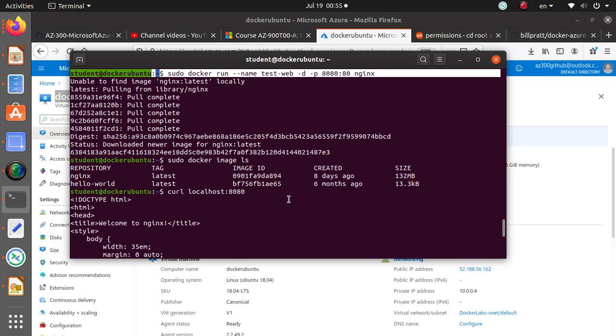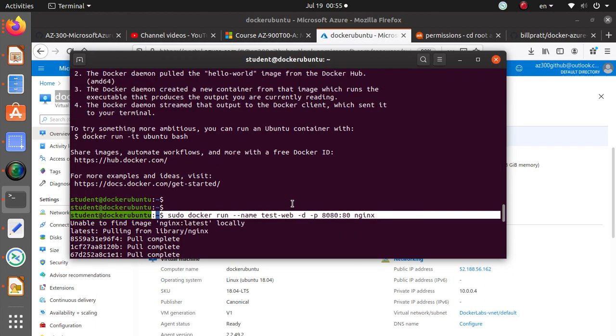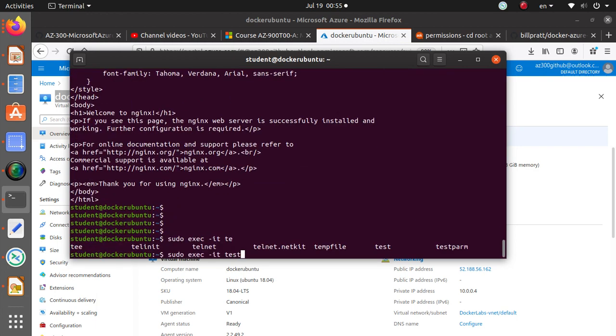What did we call that machine? Let's see, test web. So let's stick to the same name, test web, and then slash bin slash bash. So interactive, and log me into the bin bash shell.